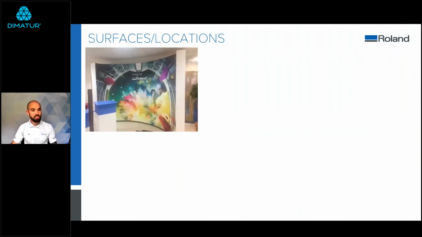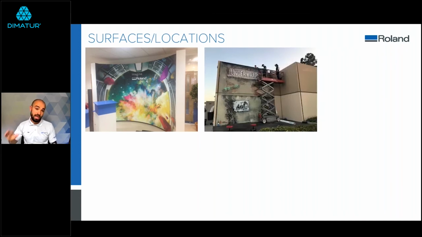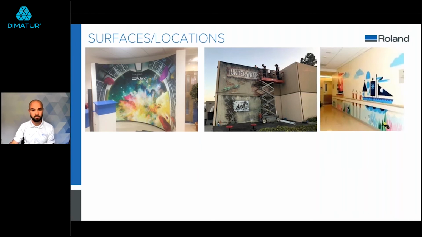Here's just a few examples of different materials again. That graphic there is a laminate finish onto a curved wall, just to show that you can print and apply onto curved surfaces as well. Exterior wraps, so full building wraps, you can do as well. Obviously, this is going to use a lot more material, and you're probably going to want a wider format device, but you can print onto materials that will go exterior and onto exterior films and facades as well.